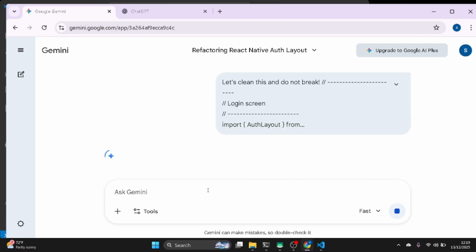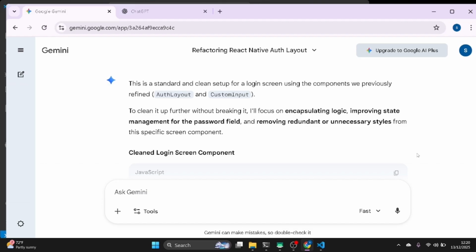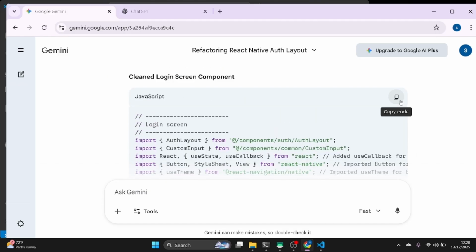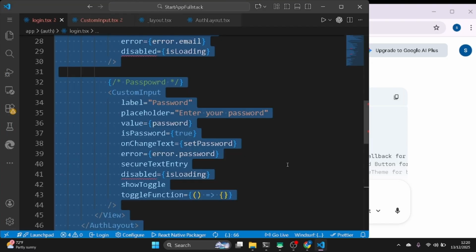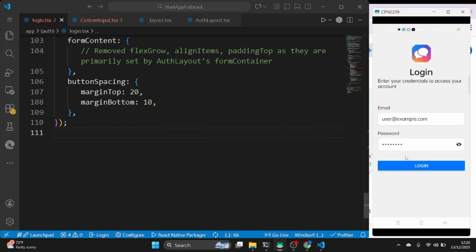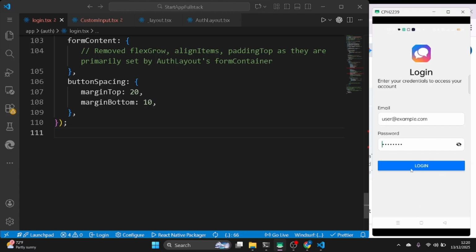So we just give it to AI, and it is going to clean up a little bit as we come and complete the rest. Once we complete the rest, I don't need to go step by step to show you how to create a clean login template. The rest of the screens are register and forgot password, so we'll just duplicate this to handle the rest. So if I save that again, this is what we have. So AI improved this one. We added a button. Okay, now we have a button.